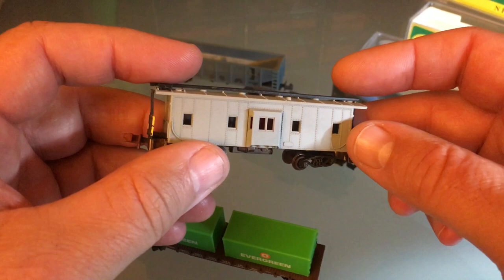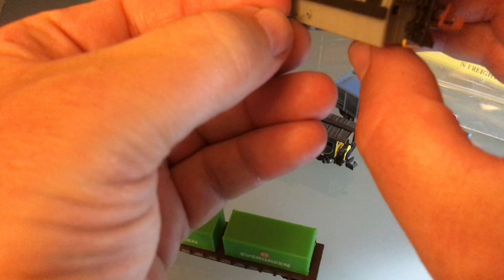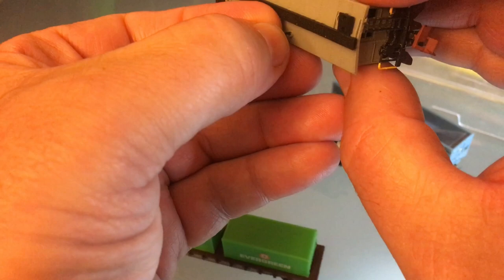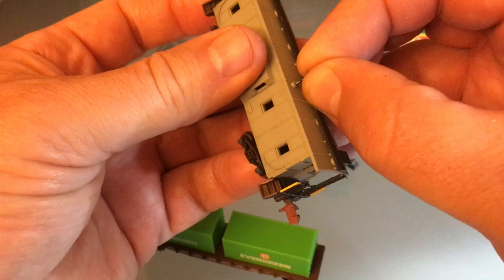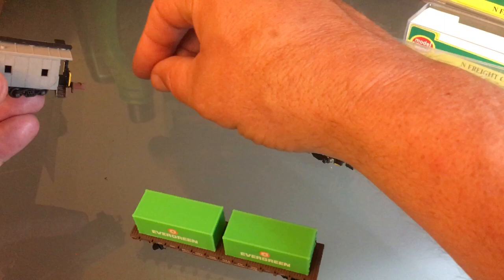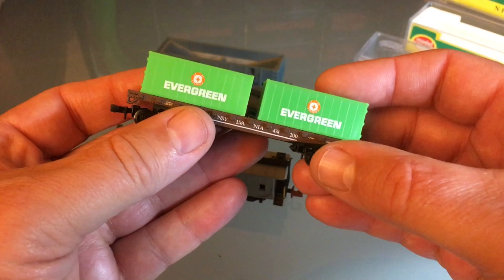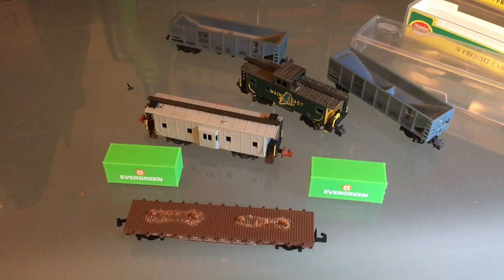This one from a previous episode we're going to paint as well, and I've got a little chimney for it from another previous episode - we're going to put them together. Here's the thing - if you put the chimney on now, it's going to get painted the same color as everything else. So you have to make a decision whether you want it to be the same color or black. I'm thinking I might go for black. The freight car itself is fine, it's just these little containers - they were glued on tight but I got them off.